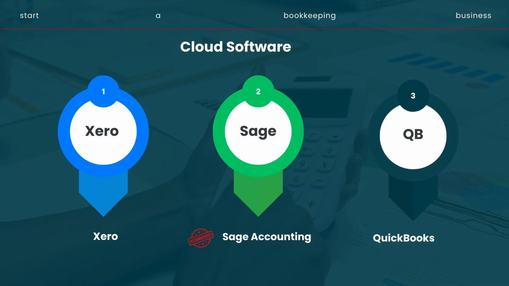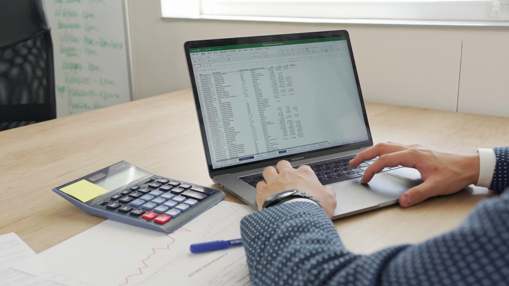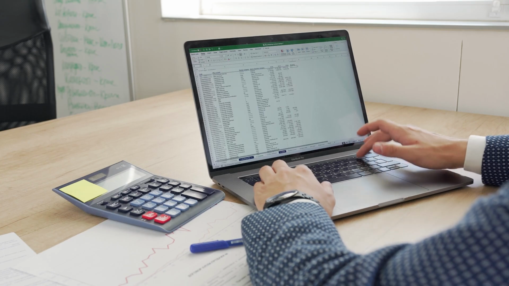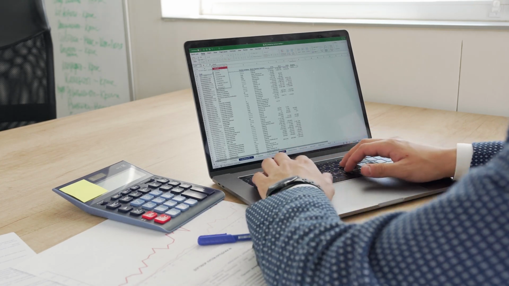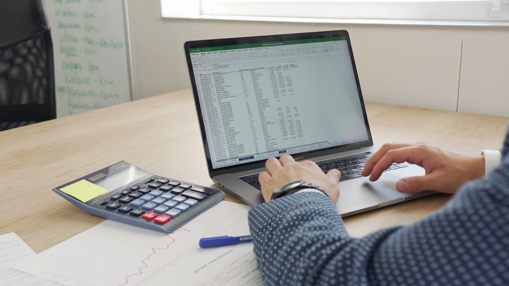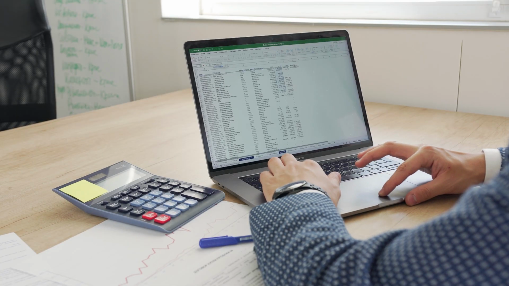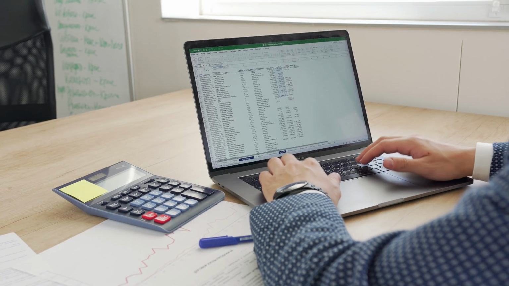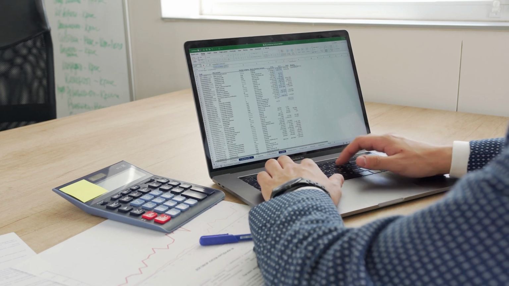So you're going to need one of three softwares, and I'm going to tell you which one I recommend, which is the one in the middle. You can use Xero. Xero is popular. It's an international software that is recognized globally, and you can use it in South Africa as well. Some clients prefer it. And you can use Sage Accounting. Sage Accounting is popularly known, and it's a subscription-based software, which I recommend because I have experience using it, and it's user-friendly in terms of how to process. Everyone needs minimal training on Sage Accounting.